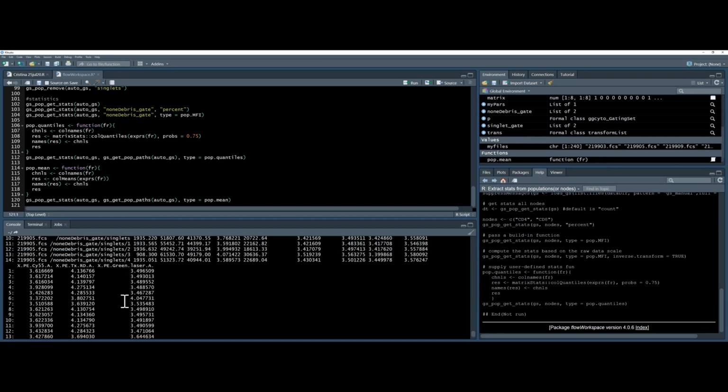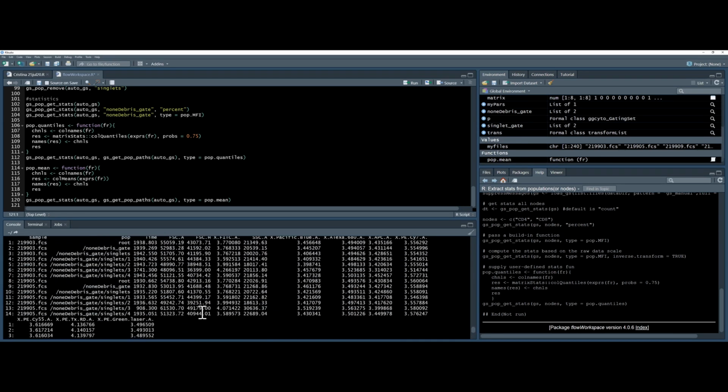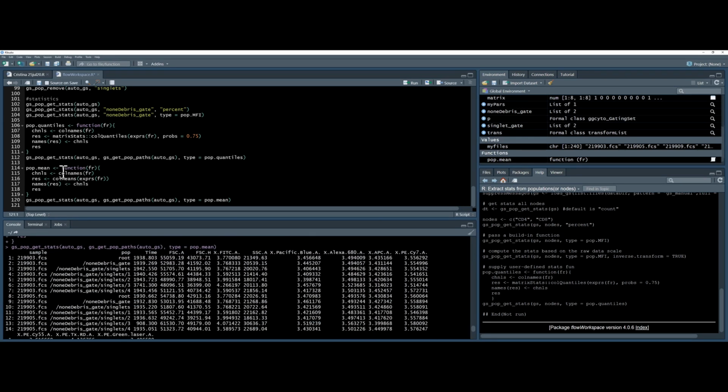If you want to do things like geometric mean, these all exist in R already, and you can just make a new function using this command. Okay, that's it. If you want to put these into a CSV file, use the write.csv command, which is another base R function. And yeah, that's it.